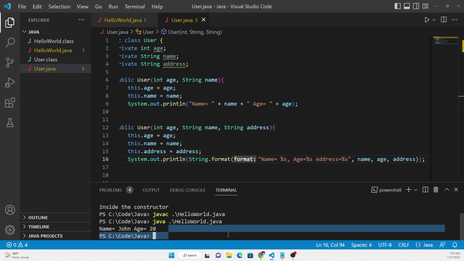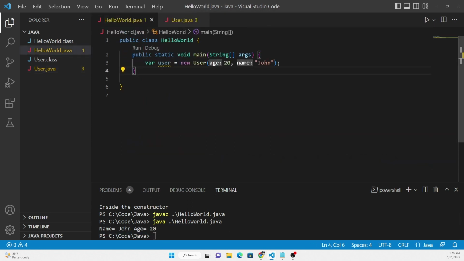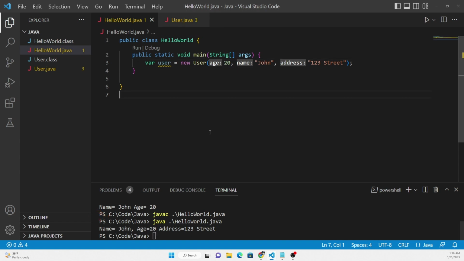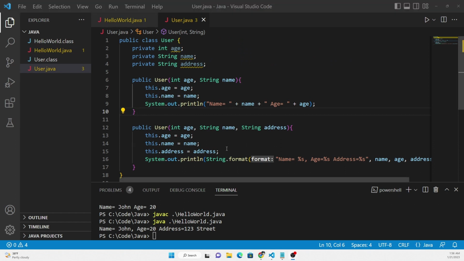And now let's go ahead and change here also, pass the address. And now let's compile and run. And we can see name is John, age is 20, and address is 123 Street as expected. So this is how we can also use the overloaded constructor to create two different types of constructor.